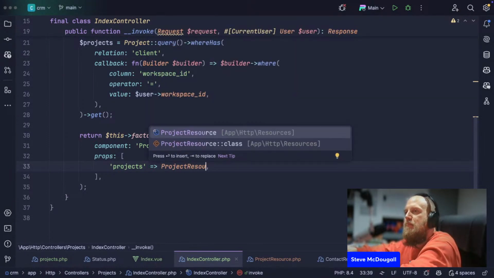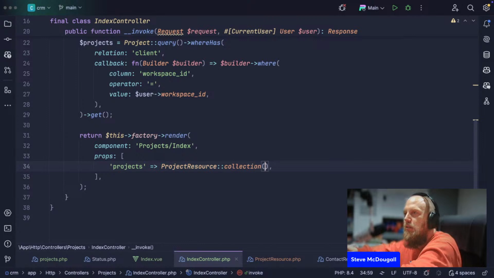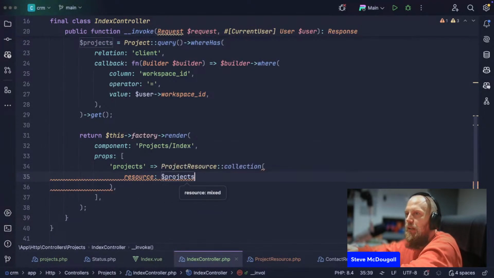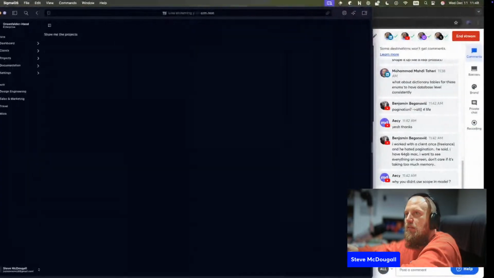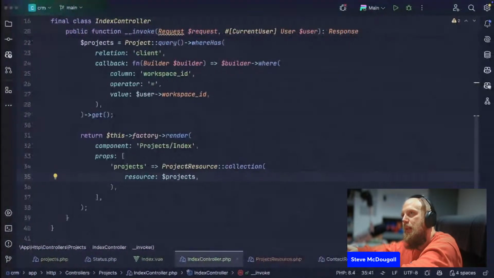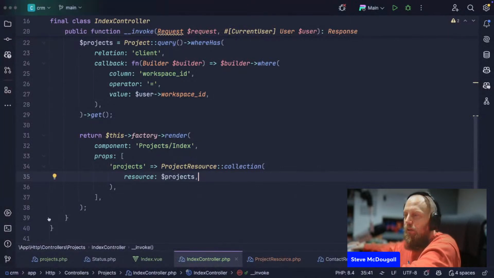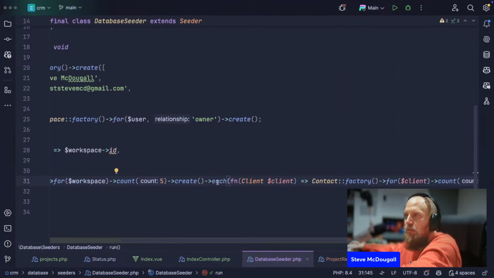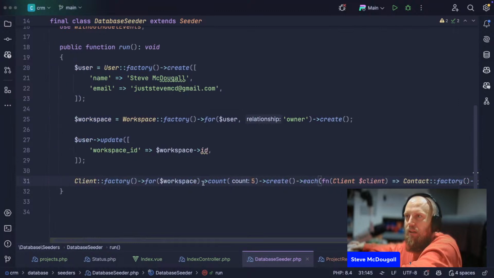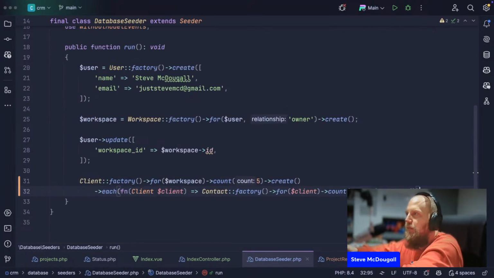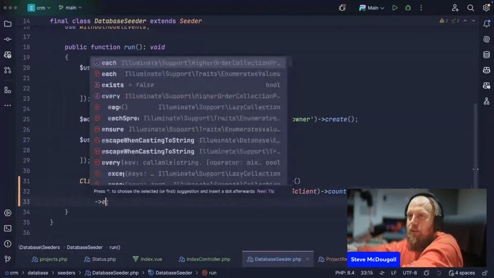So let's go for our project resource as a collection, and then the resource is going to be projects. So far, nothing, but that's okay. So if we go to our database seeder, client factory, then we're going to do an each for all of that stuff. And let's do another each.